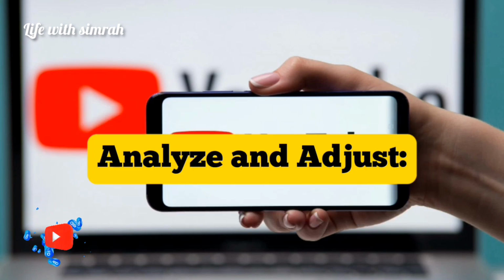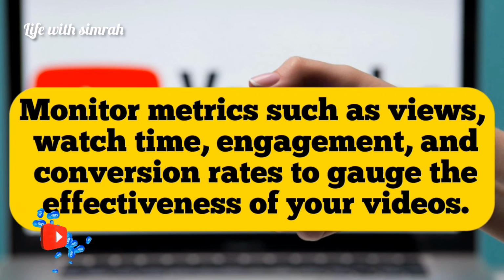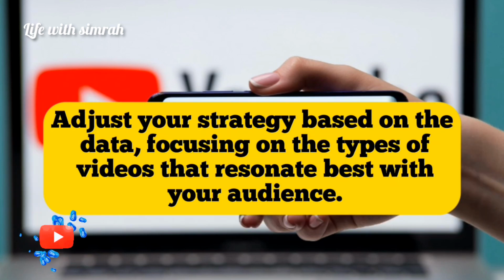Analyze and adjust. Use YouTube Analytics to gain insights into your video performance, audience demographics, and viewer behavior. Monitor metrics such as views, watch time, engagement, and conversion rates to gauge the effectiveness of your videos. Adjust your strategy based on the data, focusing on the types of videos that resonate best with your audience.